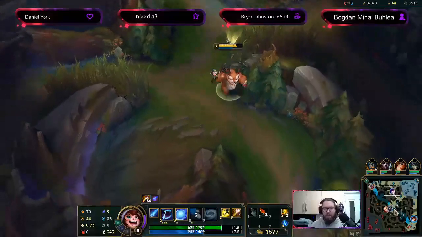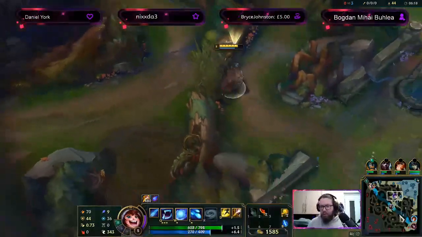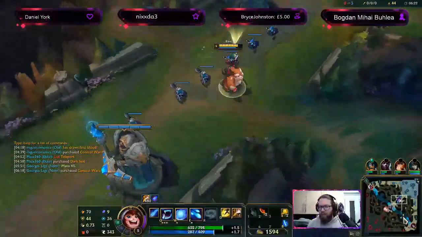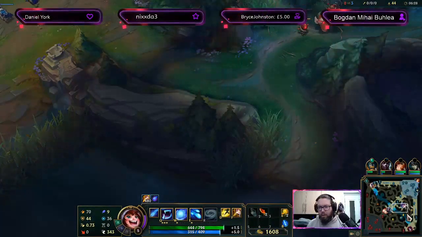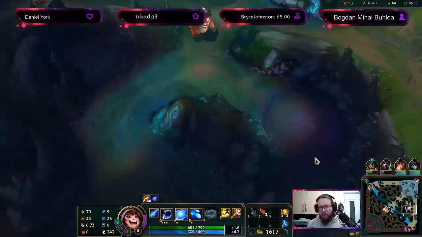I kind of want to go and contest it. So if I get the next scuttle, just make sure that he's a little bit further behind. He's not gone to lane for a gank, so let's make the most of my farm advantage. Go get my grump. So my grump has already spawned.